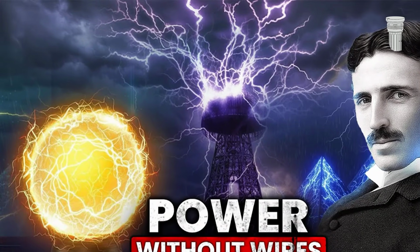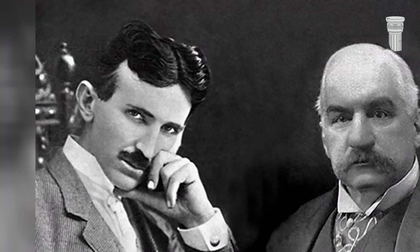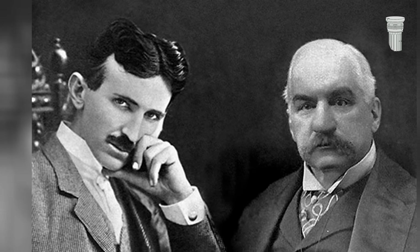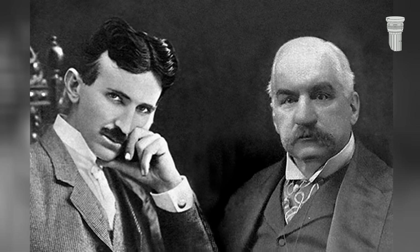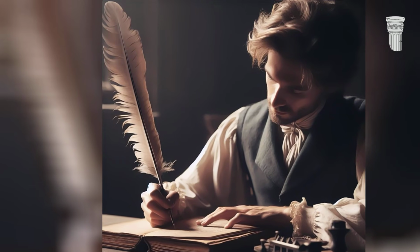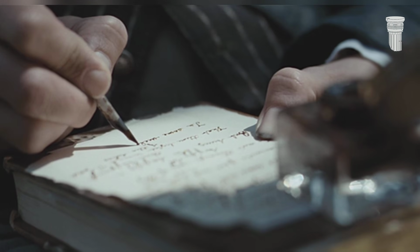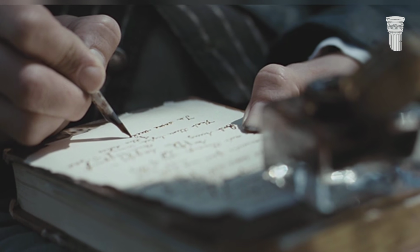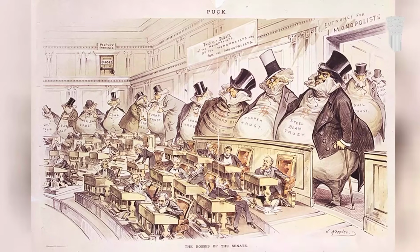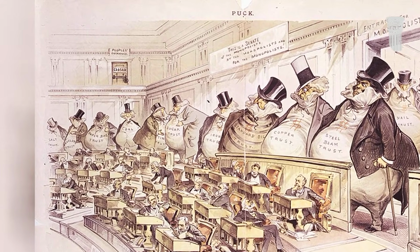Officially, it was a wireless radio transmission station, but the technical plans revealed something entirely different: a system for transmitting electricity through atmospheric resonance. The project was financed by J.P. Morgan, who invested an amount equivalent to a modern-day $5 million. However, everything changed when Tesla made a fateful mistake by confessing to the investor in a letter that his system would allow for the extraction of unlimited energy from anywhere on Earth, free for everyone.